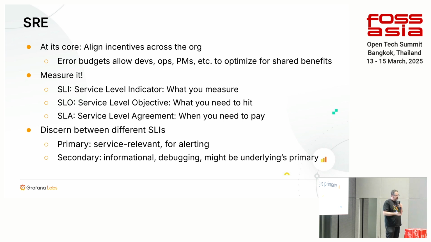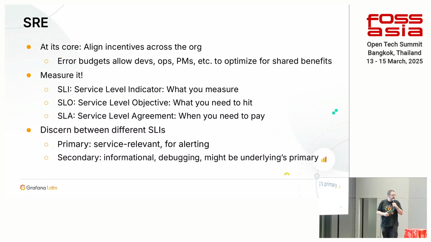So if the developers write really bad code and it's breaking all the time, they don't get to ship new features, they don't get paid for the features. The product people don't get paid for hitting the roadmap. So they are going to be unhappy, and they're going to be like, no, we need to fix this, this needs to become more stable. And this is how you can drive a dynamic and how you can actually force people and align incentives amongst people without them even having to talk to each other, because everyone is on the same page.